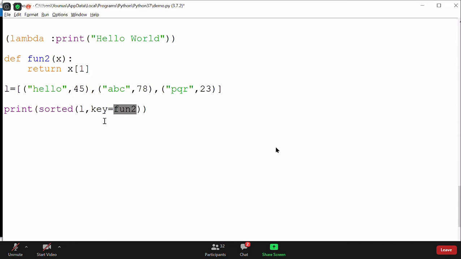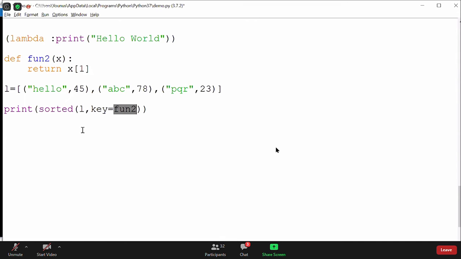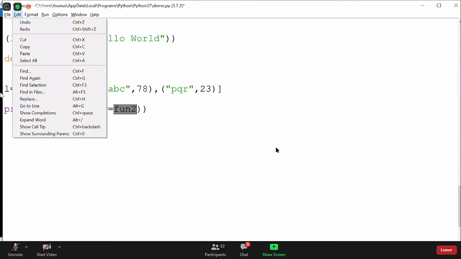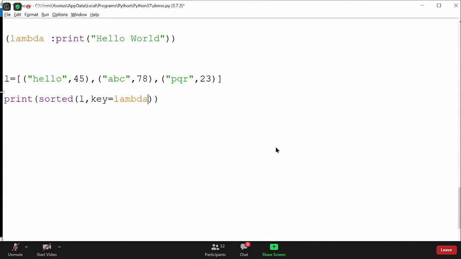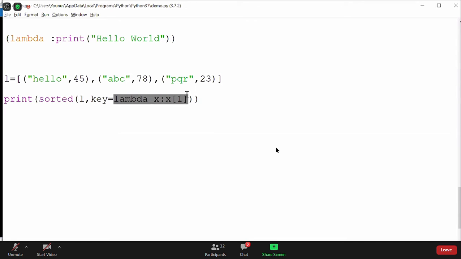So can we not write the lambda here instead of this function? Directly after key, can I not write the lambda? That's what I did. I wrote lambda here now, with one parameter called x, and it's returning x of 1. I don't need to define any function now, because the function has no name. The name is not required, because I'm giving the function itself to key, so it will execute the same function. X is a parameter. Don't worry, I will show you some more examples to make you understand.